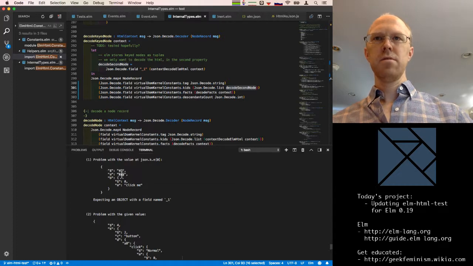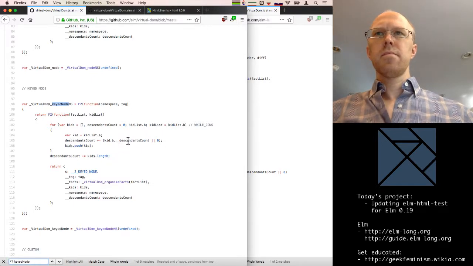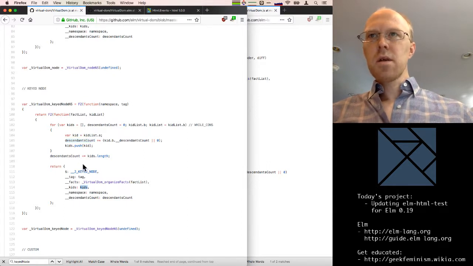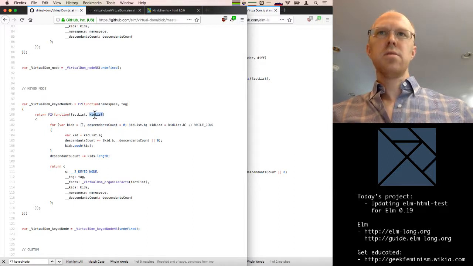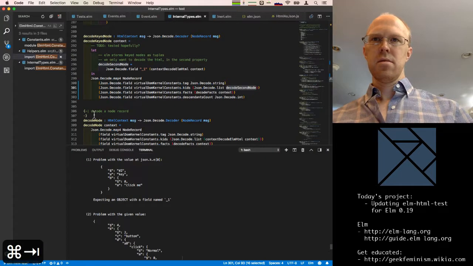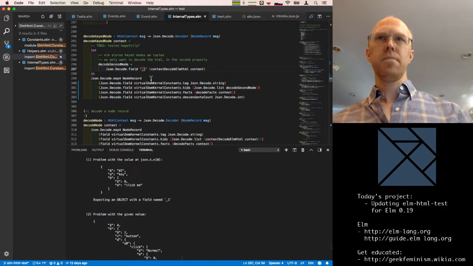It has an A field called key and a B field that has the node itself. Where is it getting that from? It's got kids. Kids starts as an empty array. We're getting kid list in. So this is the list of tuples. Oh, maybe that's just the tuple constructor. Okay.